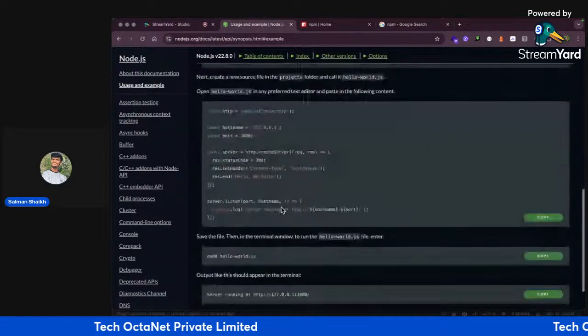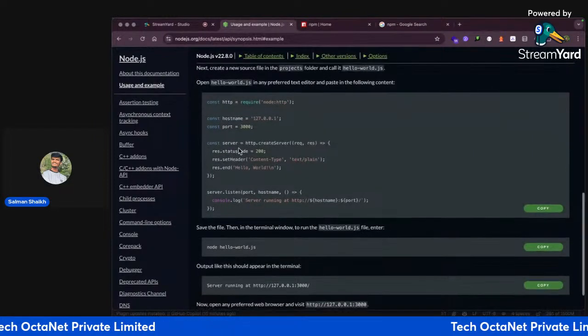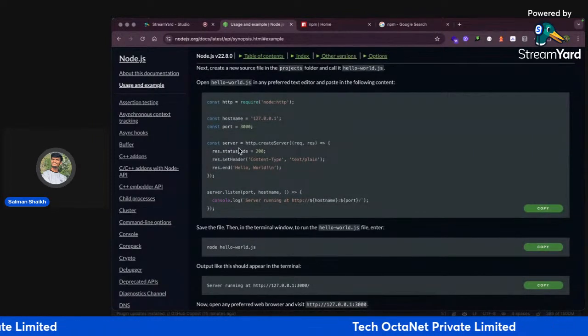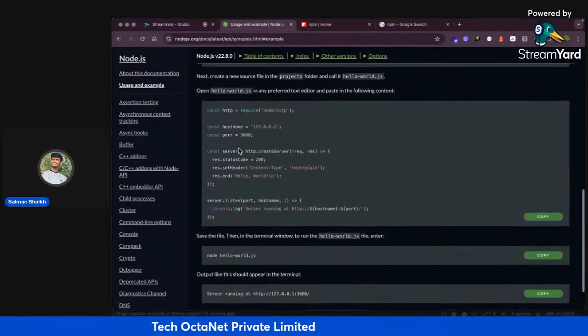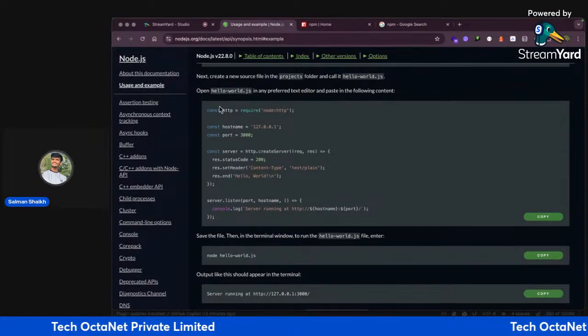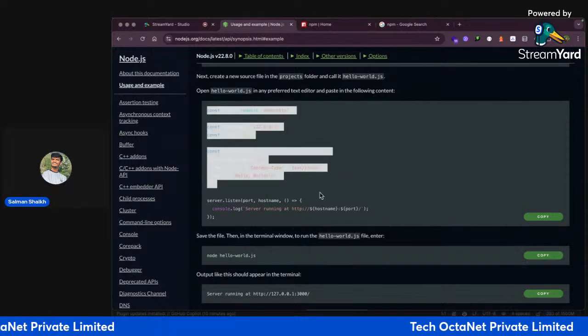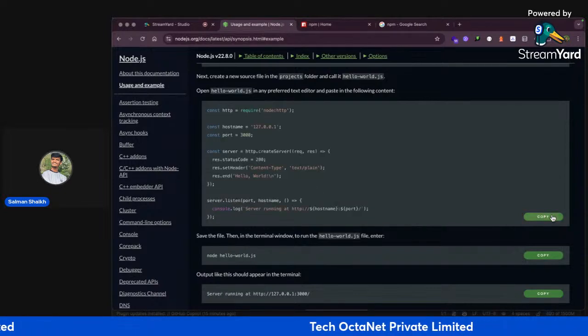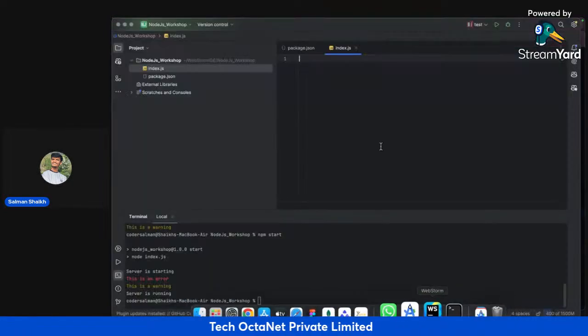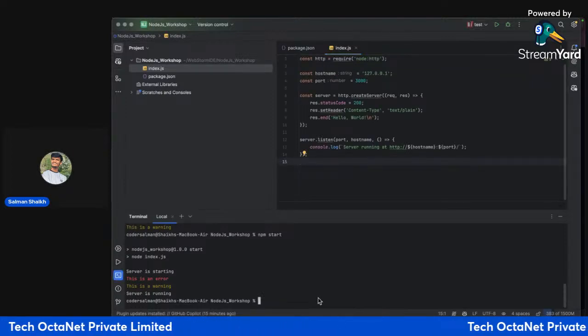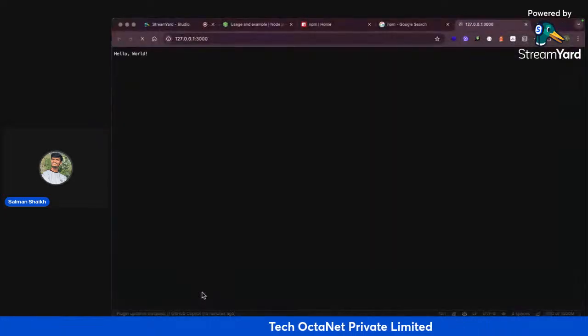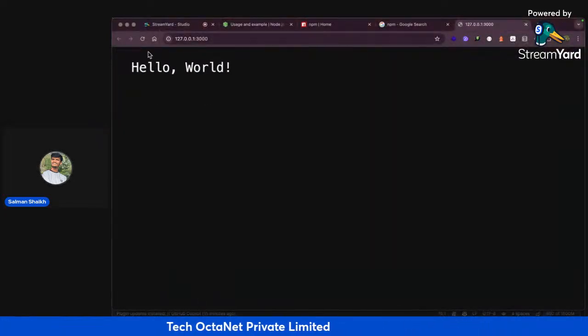Now we are going to create a server, directly an HTTP server. On this documentation, they have given us a small code snippet. I'll copy this snippet, and as we are going to create a Node.js server, this is going to start the Node.js server. You can see it's printing hello world directly.